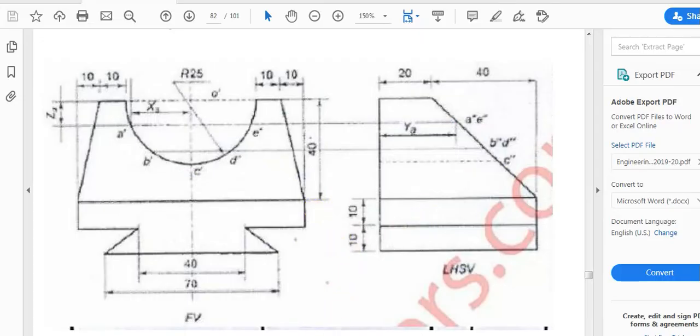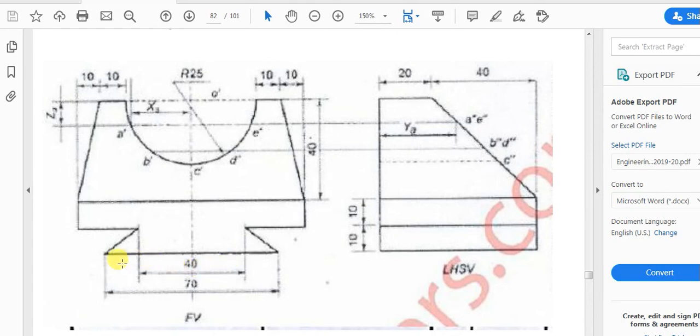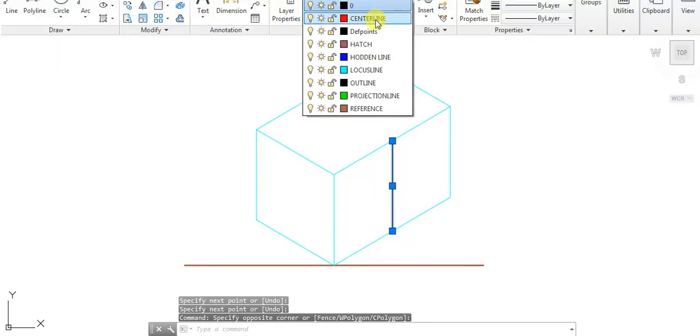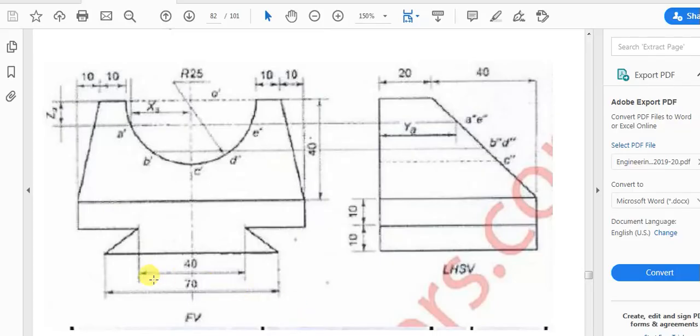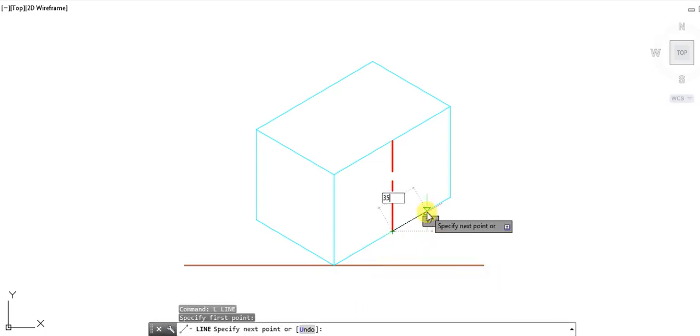Let's start drawing the view based on our perception of the problem. So let us start with this base, and to draw this base let us start with the center point. The base we can see is of 70 millimeter. So I will start with the center point. So this is merely for the marking purpose, and since it is center line, I will draw it as a center line for better understanding. Now we know that on either side it should be 35 because the total length is 70. So I will take a length equal to 35 on either sides.